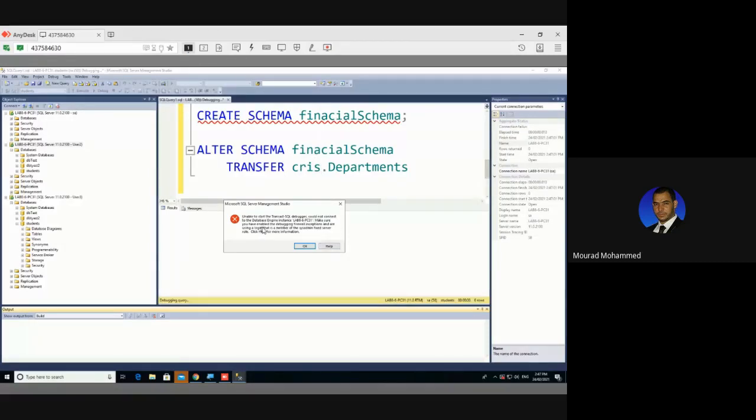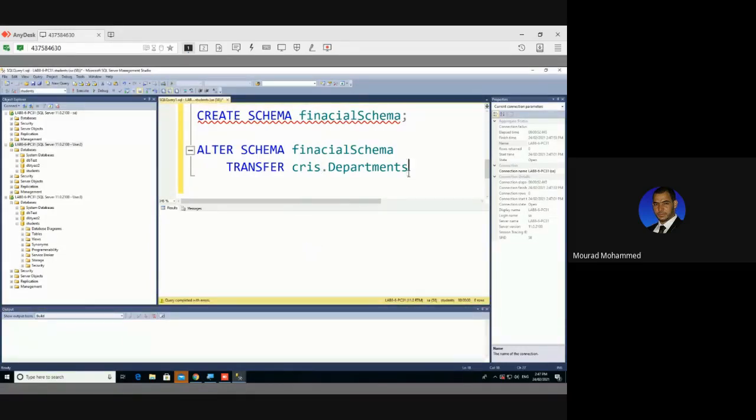Could not connect to the database engine instance. I'm going to connect again. Yes, executed successfully. I did not do anything for that error message. I just waited a few seconds and it worked. It is executed, only that.